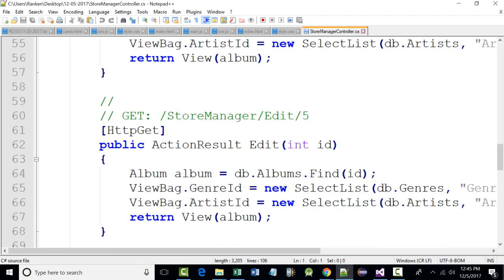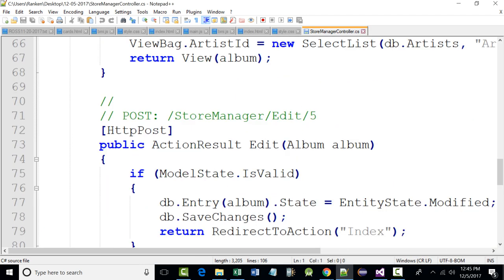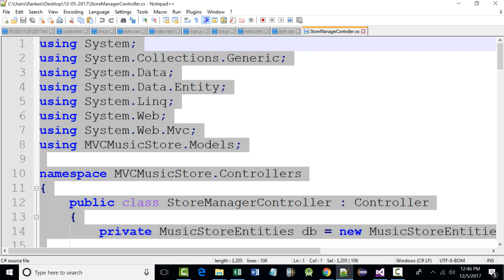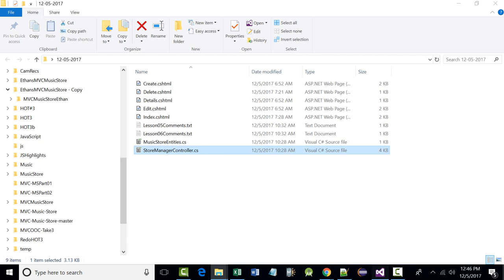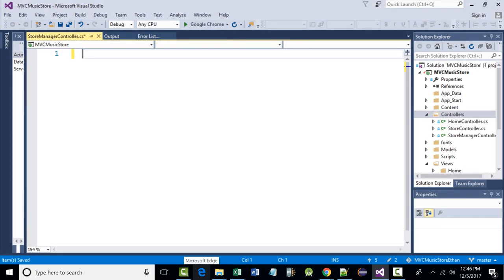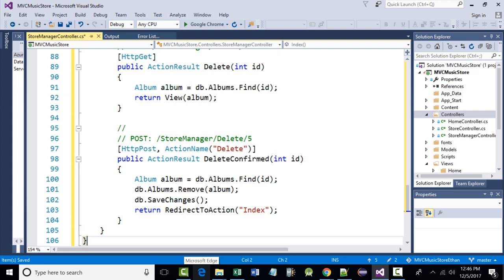All right? The good news is that you can grab the whole thing because I changed everything, including a big MVC here and a big MVC there. So you can do a Control-A to highlight it all, a Control-C to copy it, then go back over to your program and literally just remove everything that's there and replace it with this. All right. Now you've got the entire controller. Don't worry if it gives you errors and stuff over here. We're not completely done yet.